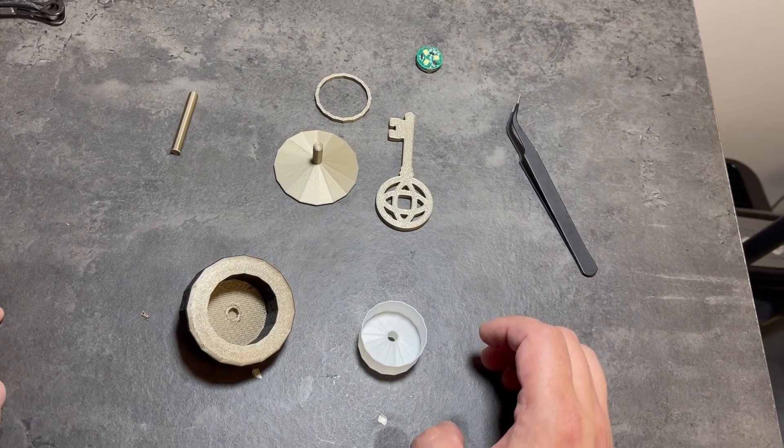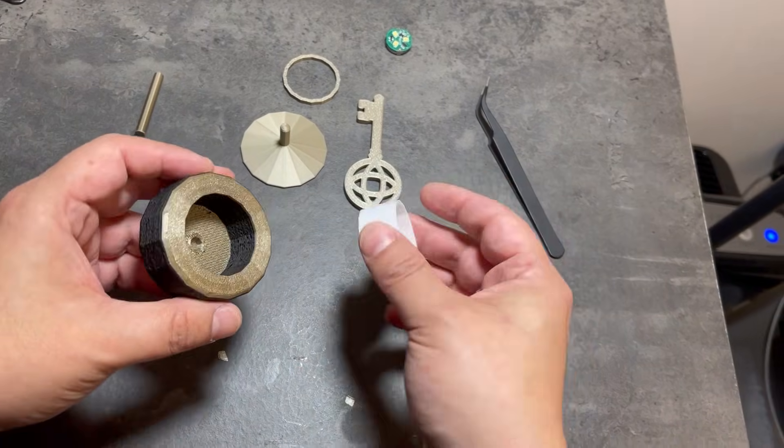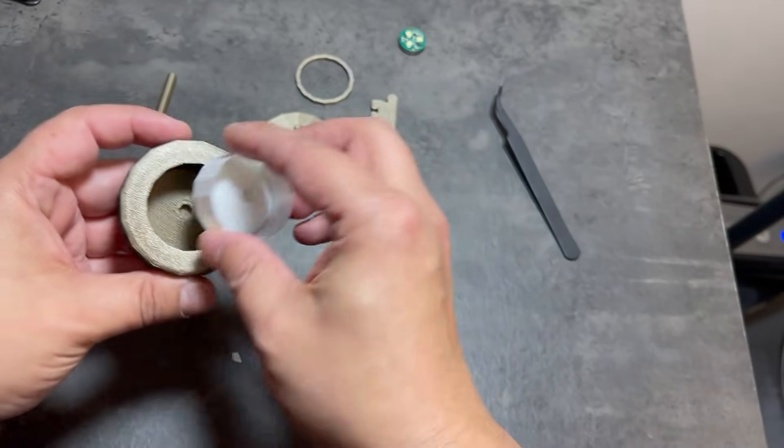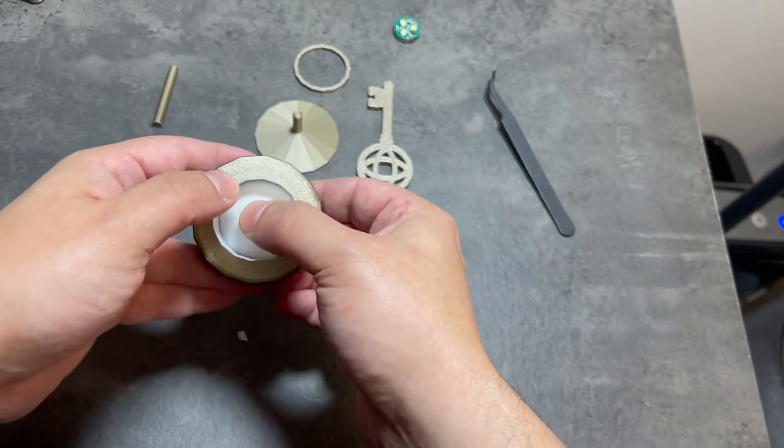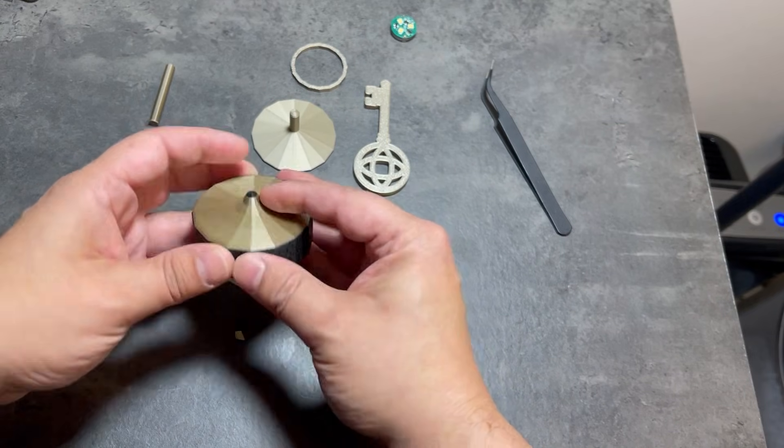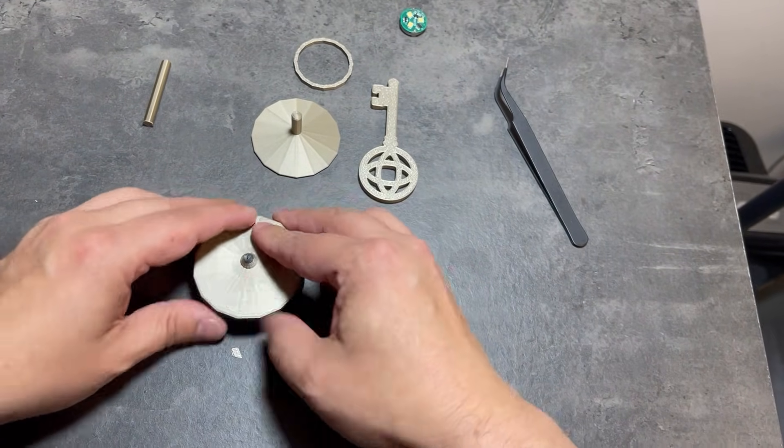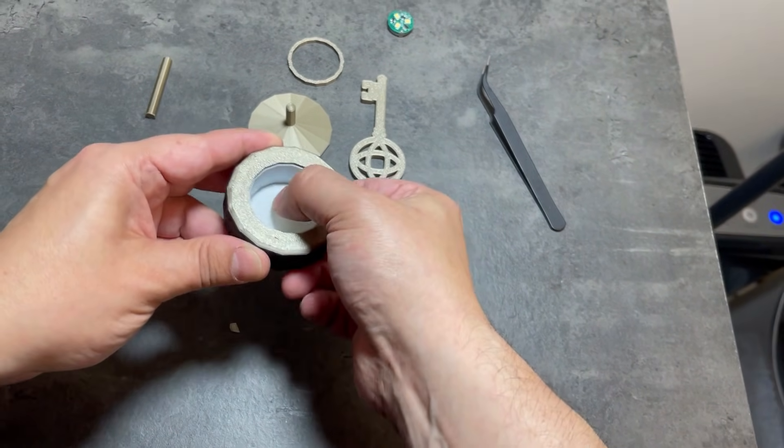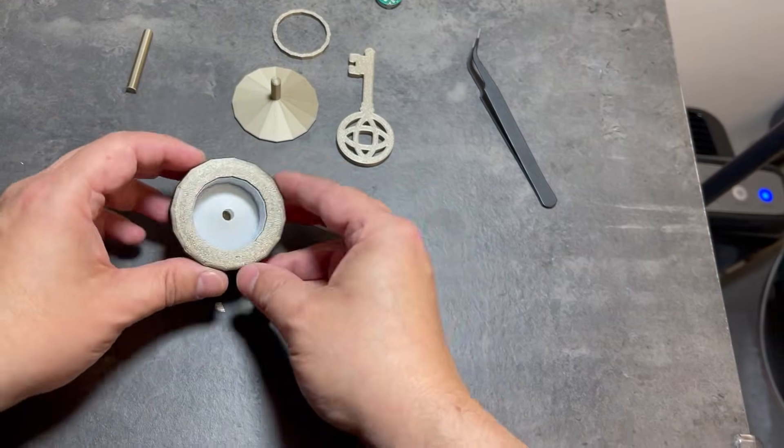All right, so once the support material is all gone, you install the light diffuser. No glue necessary really for any of this. There is a part where you can actually add it, but not for this. So you start putting it in. I find it's easiest to push evenly against the table like that to get it most of the way.